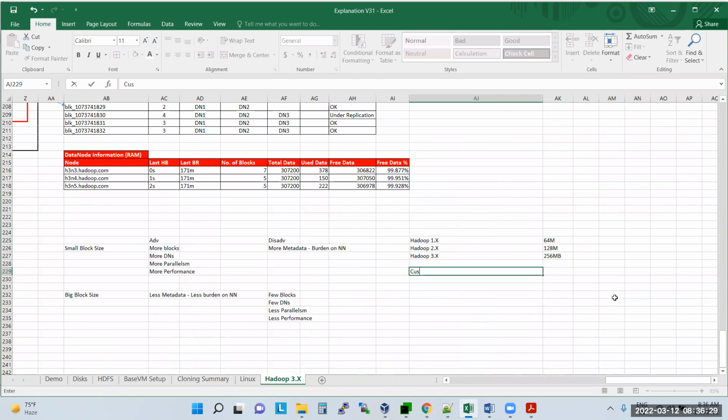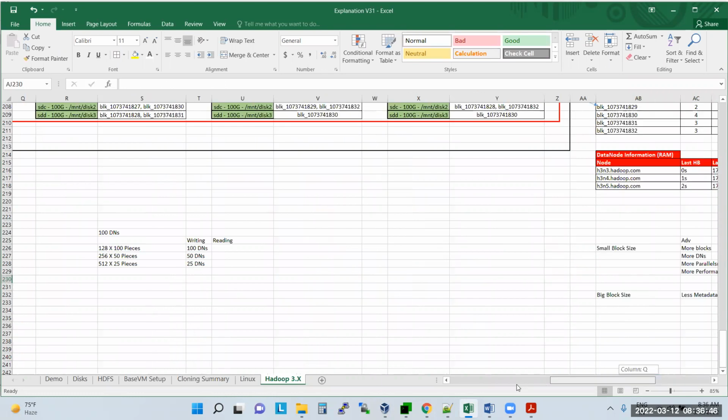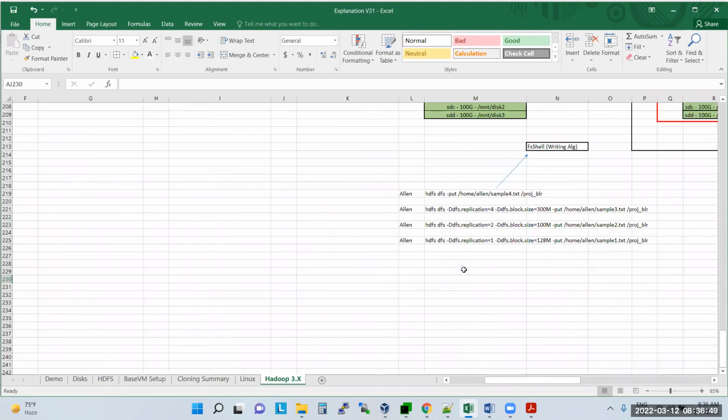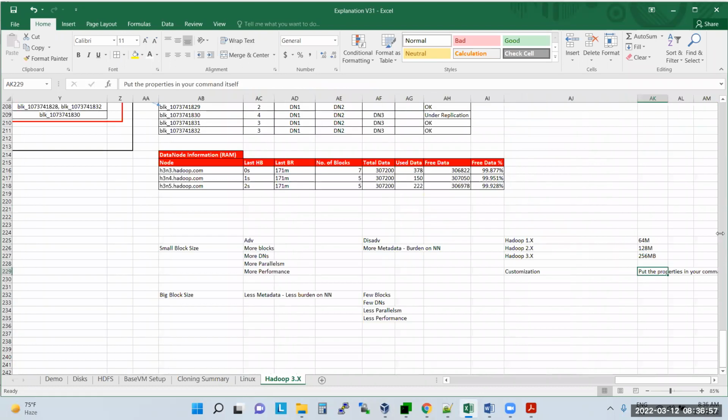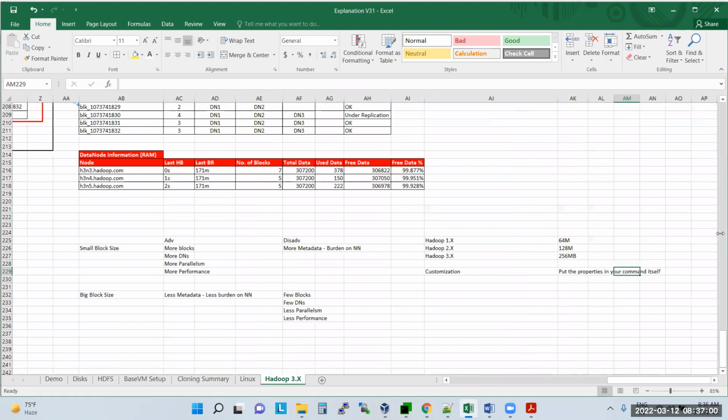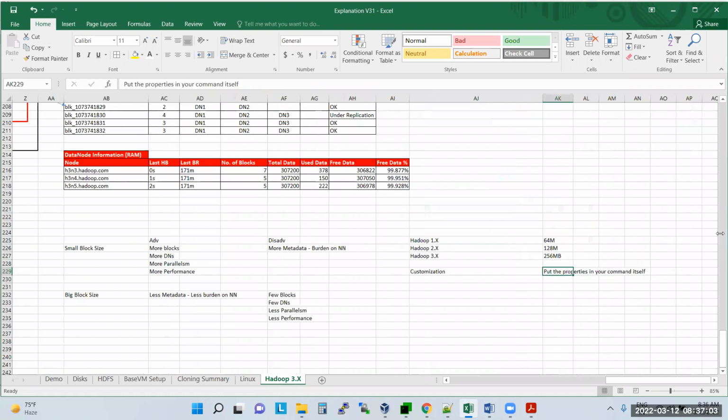One way is to put your properties, whatever properties or size I want, in the command line itself. This will work only for your file.